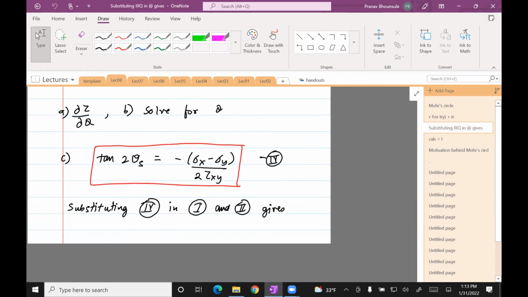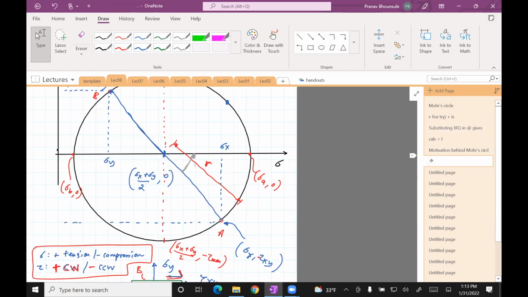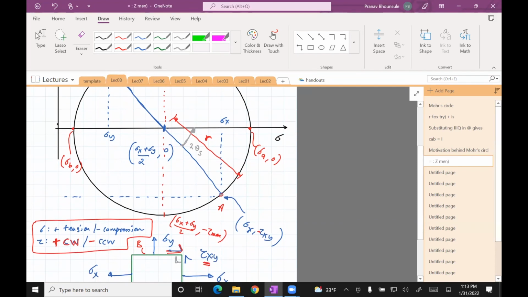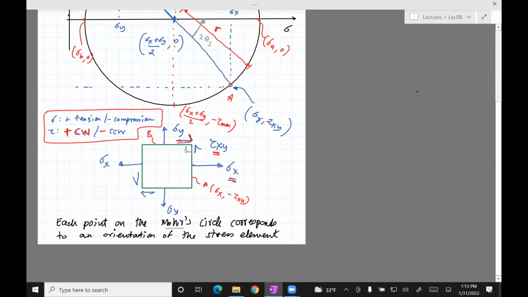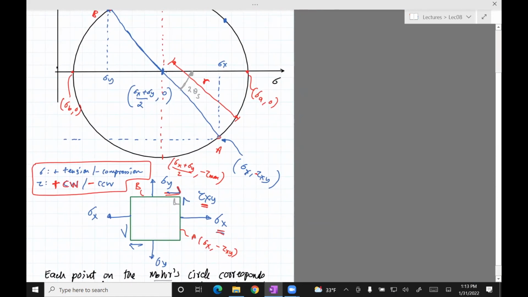That formula came from calculus, but you can find that 2 theta just by using that angle I just showed on that graph. This angle turns out to be 2 theta s. So all this is saying is, if you want to find that inclination or show it on the plane stress element, then you need to turn that plane stress element by an angle theta in the counterclockwise direction. So going from here to here, you're going in the counterclockwise direction by an angle 2 theta.